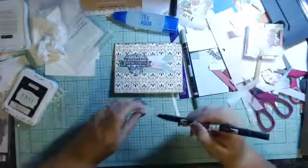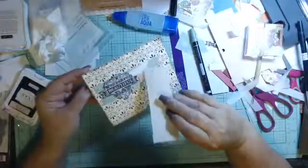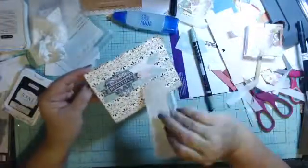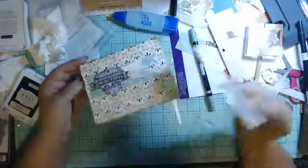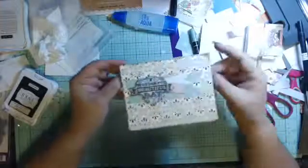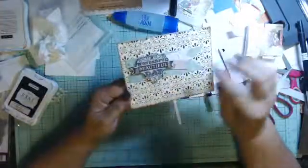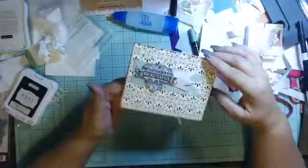So I did that, and then I took a leftover piece of the embossing paper. I made a banner there, and this was the underside of another piece of paper that I had. So I have a little blue, little pink for bride and groom. Then I took some flat back pearls, and I sprinkled them around.